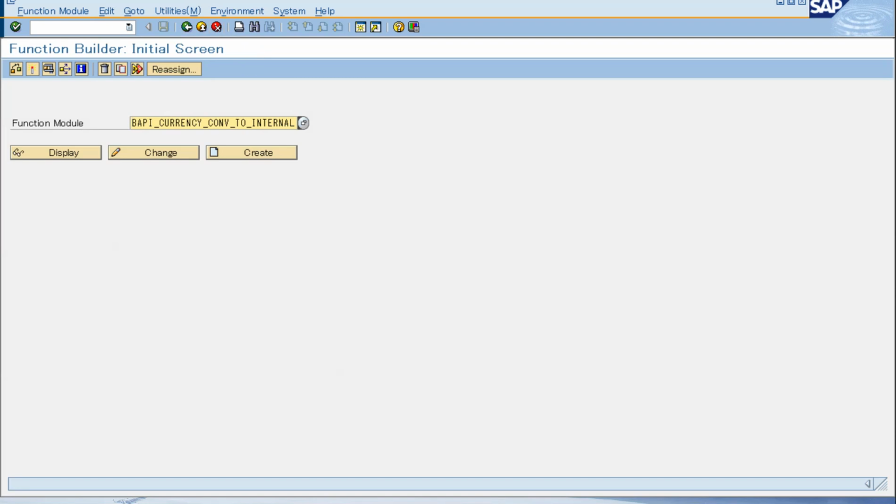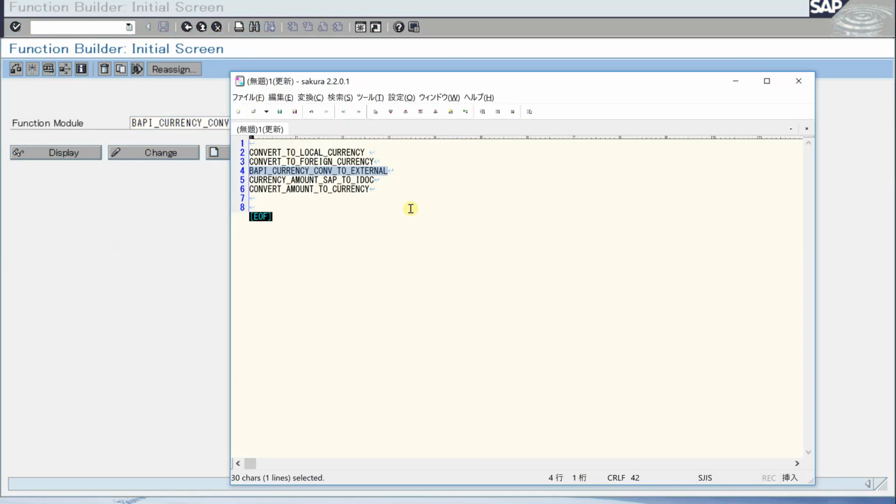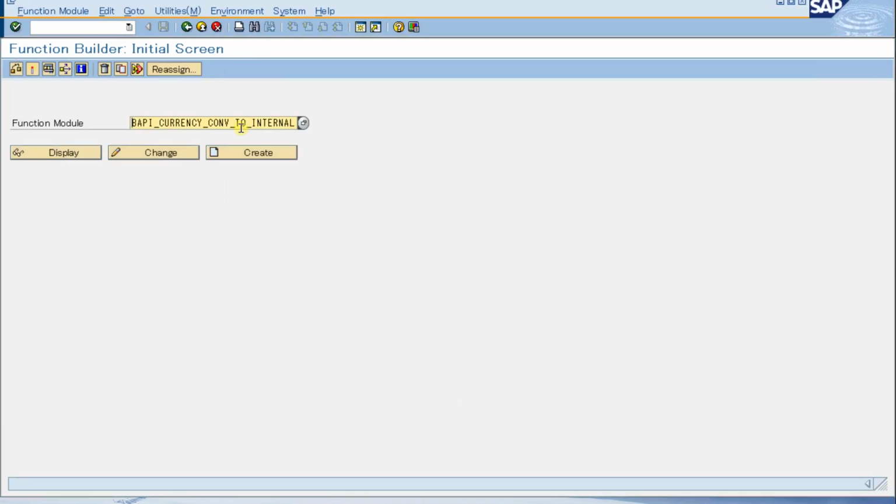And sometimes we had to exchange the amount between two different systems. In this case, we use this one, which is to currency the amount SAP to IDOC.